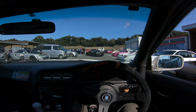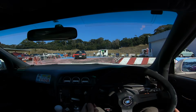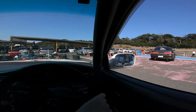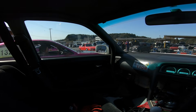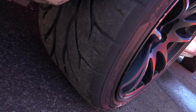I think I might just leave the tires on whatever pressure they are right now. I'll just see what pressure they are hot. The car has enough power to spin it up on the approach to the main corner, which is the first thing I wanted to find out, and it does. The other thing I need to do is go faster and hold the accelerator down earlier to make it do it the whole way around. Alright, not great yet, but that's the progression I wanted. And the tires look like they're doing okay. Yep, they should be good for another session.